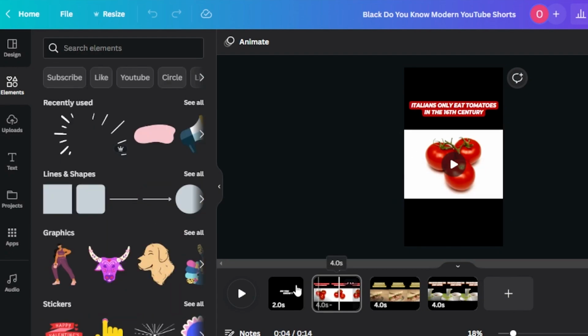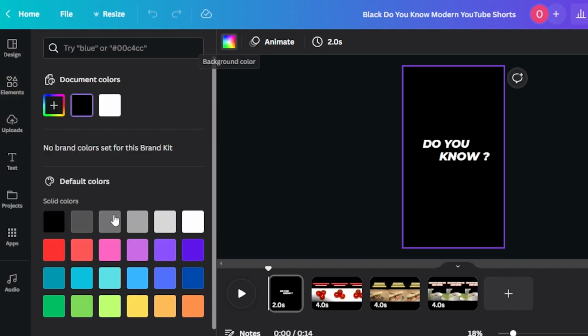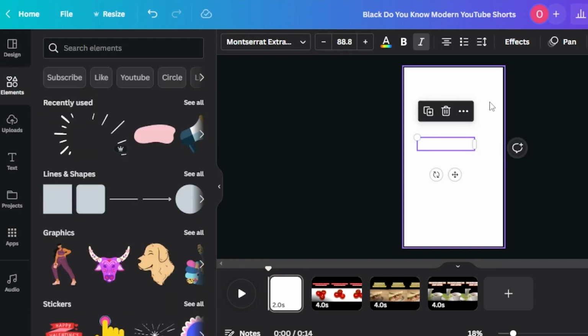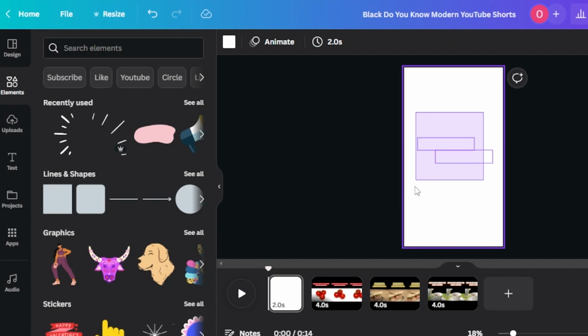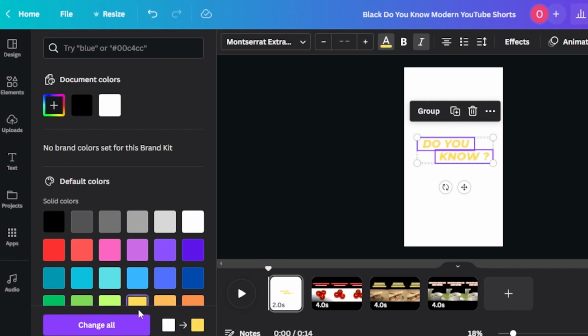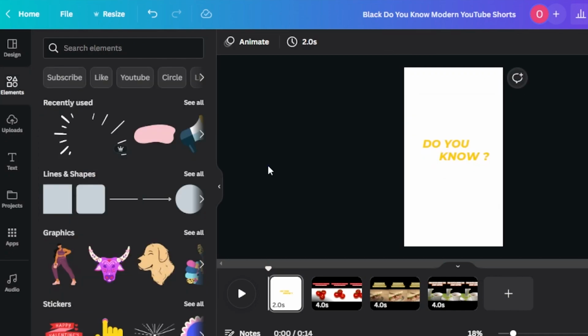Here for the first scene, we just have the text. Now if you want to change something, I actually do want to do that. I'll change the background color to white, and now we have a text here, of course. The text color was white, and I will just select the text now, and we will change the color to yellow because I want my text to be yellow colored. So we can change the color now here. Yellow is a really prominent color, and I will be going for a yellow color for all of the text. Then we have our next scene.